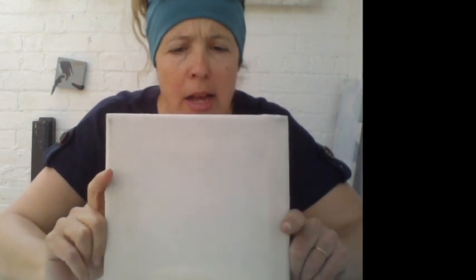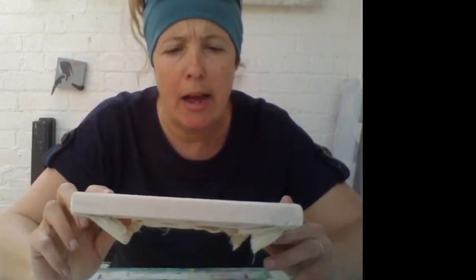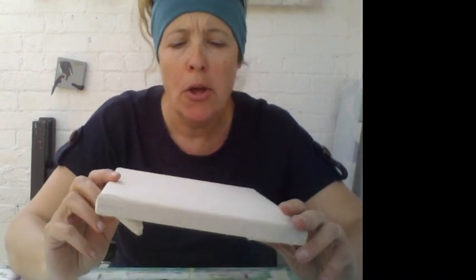So look online and that'll give you a bit more information as to how and what to prime your canvas with, according to what you're going to use. You can get primers now to put on canvas that accept watercolour, which is really useful. And obviously priming was mainly used for oil painting traditionally. So there you go. Don't throw your canvases away, and experiment with different types of materials.